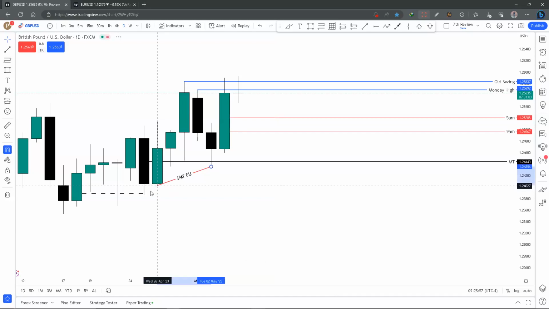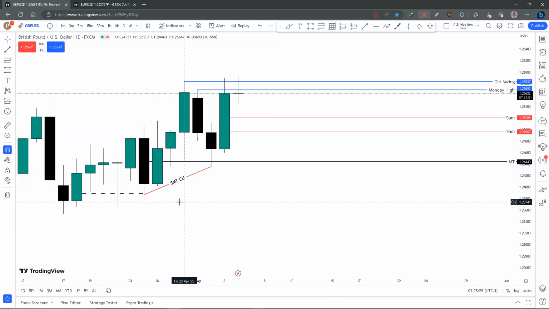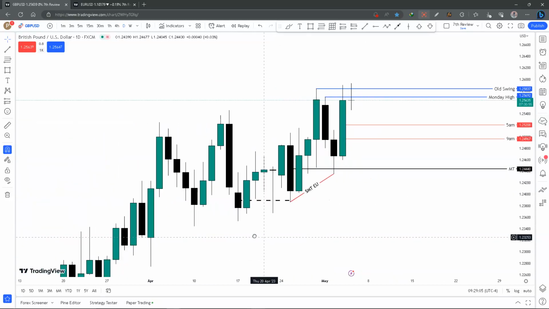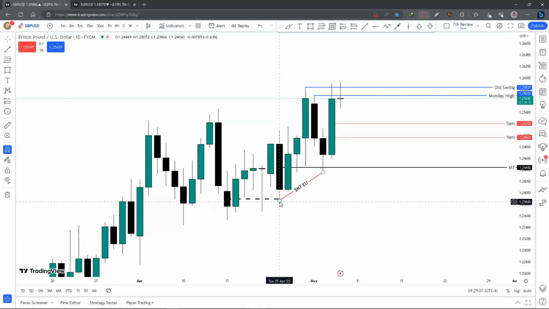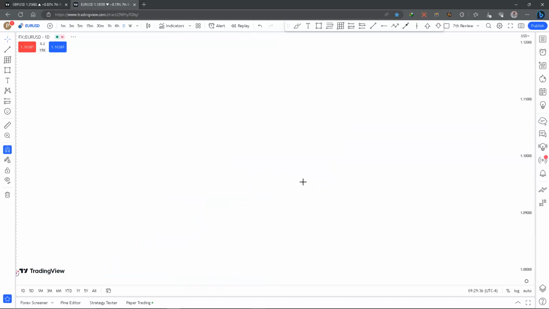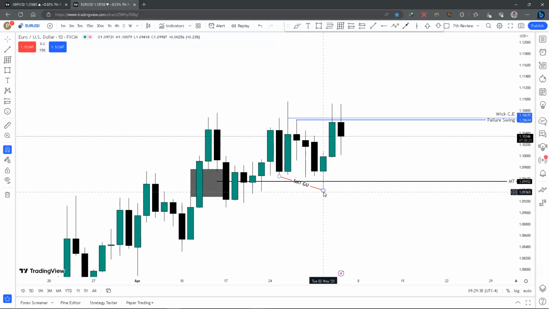Okay. All right. So if you look at GBPUSD, we had GBPUSD forming a low on the 25th of April and a higher low on the 2nd of May, right? Which was on a Tuesday. And looking at EURUSD, since we had a low and a higher low at GBPUSD, then we had a low on the 25th of April and a lower low on the 2nd of May 2023, which is on Tuesday.